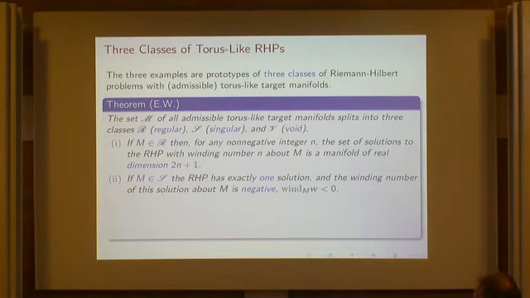So, in the singular class, we have exactly 1 solution. And strangely, this has a negative winding number about this manifold. How is it possible? How can the winding number about this manifold be negative? Doesn't it contradict the argument principle? No, it doesn't, because now we count the winding number with respect to this manifold. And in some sense, the situation is such that this manifold goes around this solution in the wrong direction. So you can easily construct such a singular problem just by taking 1 function and wrapping any manifold around this solution in the wrong direction. Then you get a singular problem.